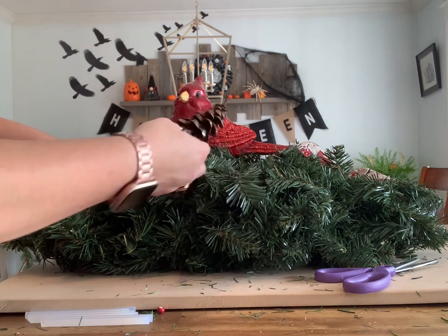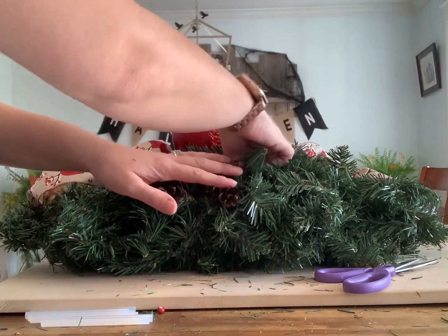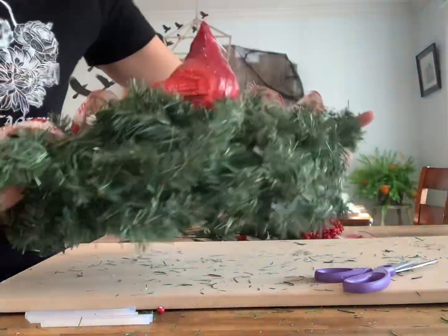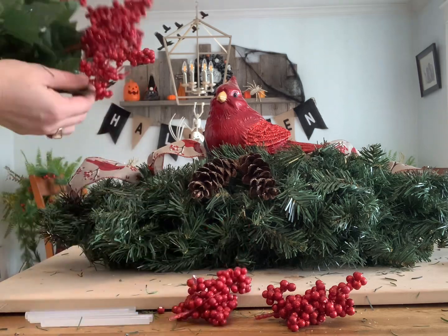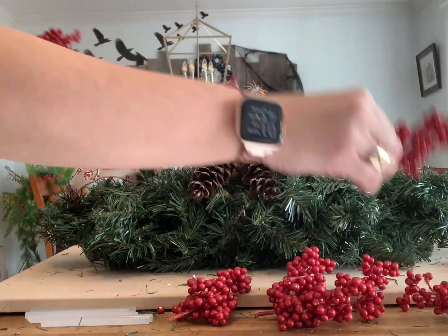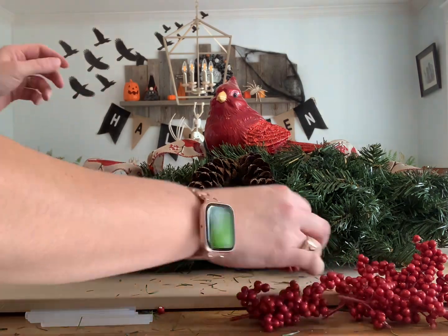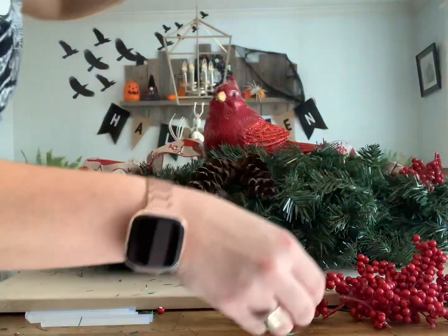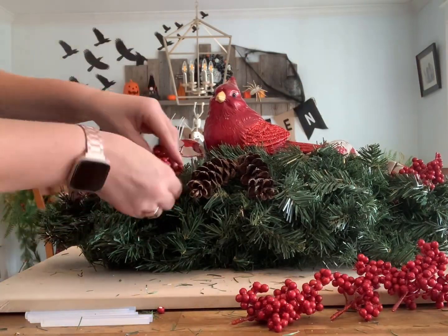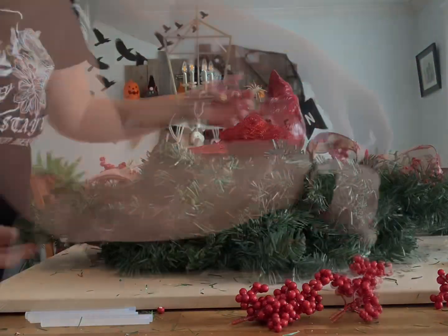Decorating. So we're first going to add our sparkly pine cones, and we'll do the V shape right in front of our bird. We'll do it on the front and the back. You can then place your holly berries. So these are just easily removed in bunches off your bush. And I'm going to put one on either end of the centerpiece and then one bunch on either side of our pine cones. And again, we're going to follow that same pattern on the back side of the centerpiece.